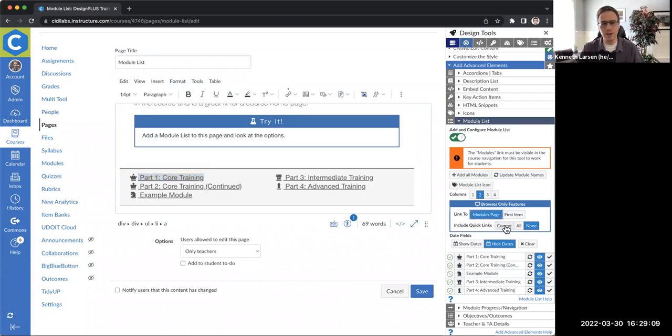The next thing we can do is we can add those quick checks. So if I say I want quick checks for the current module and I save this page, nothing's going to happen because I haven't actually told the tools what the current module is. How is it supposed to know that? So there's 2 ways in the sidebar I can do that. One would be to check the box next to the current module. You can see it's already bolded the text here. It's a nice, easy way to do it.